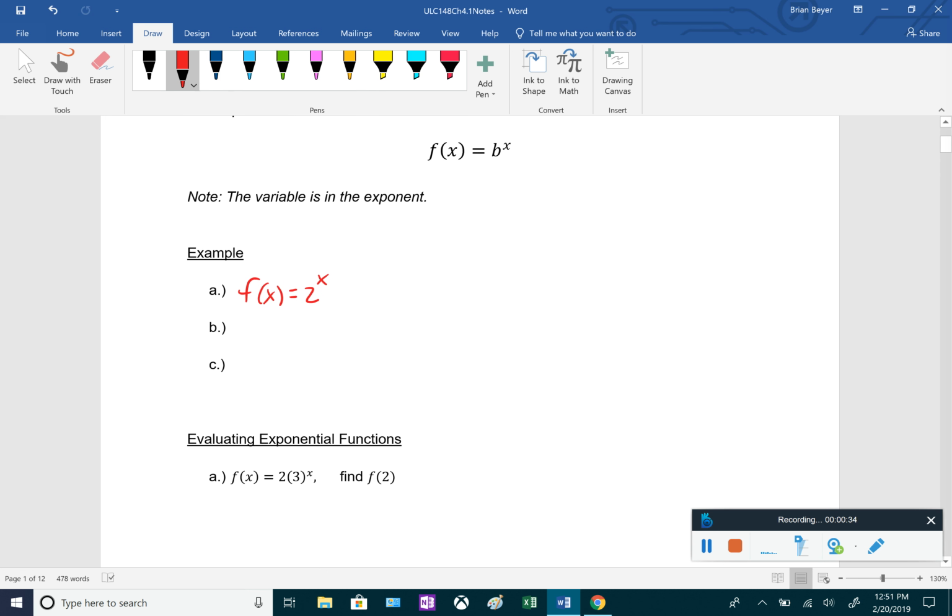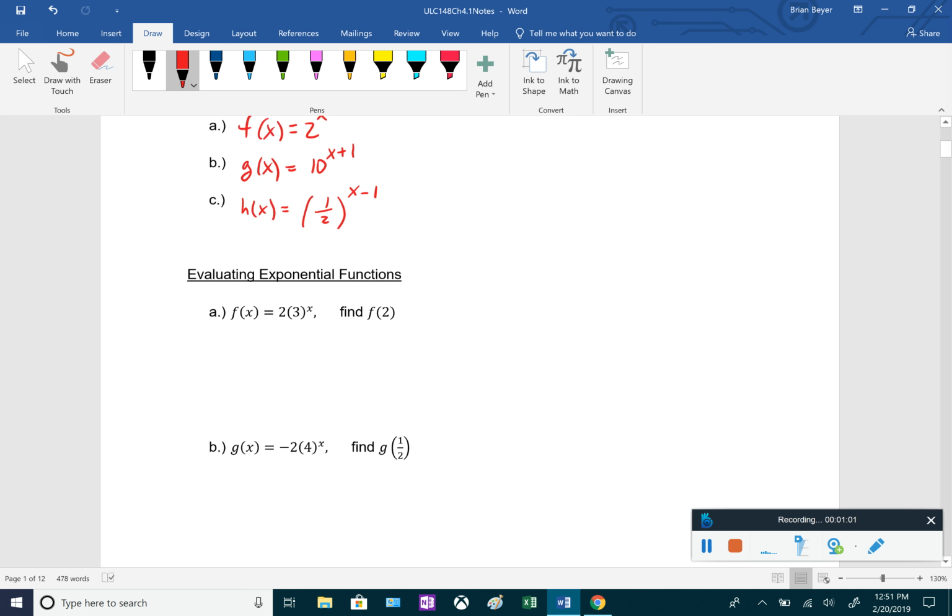And something else like g of x equals 10 to the x plus 1. So we have an expression with the variable in the exponent this time. This would be base 10. And h of x, for our next example, 1/2 to the x minus 1. So that is also an exponential function with base 1/2.